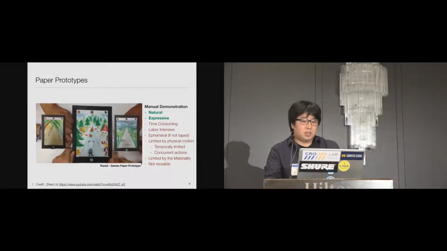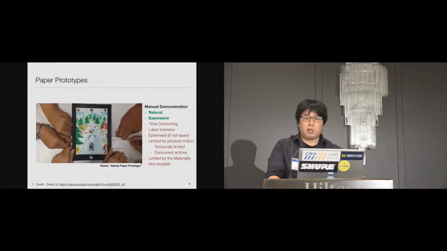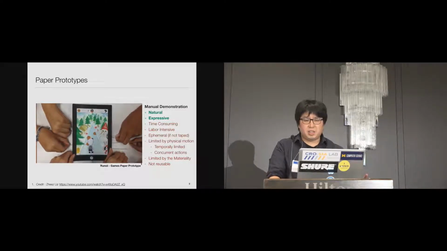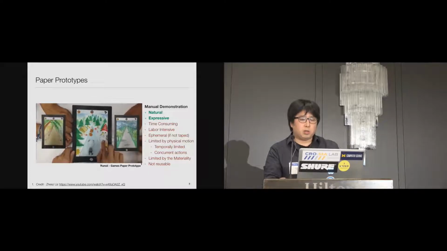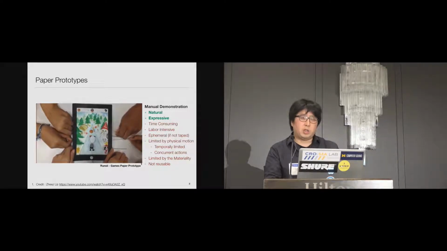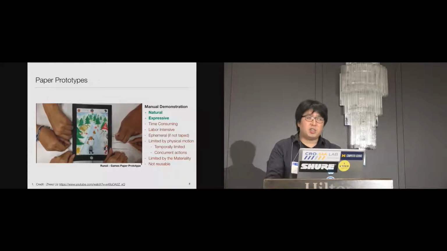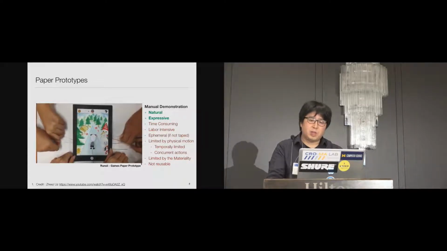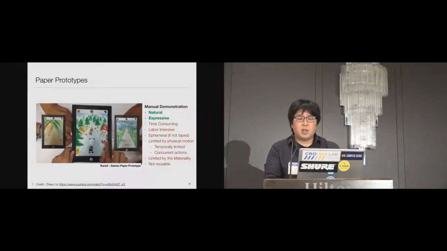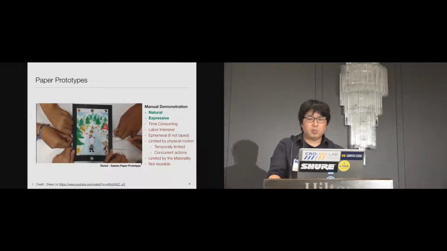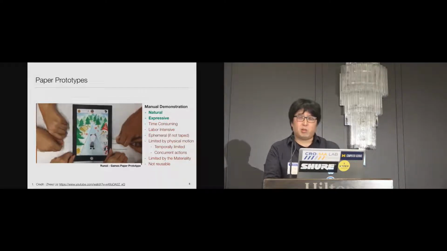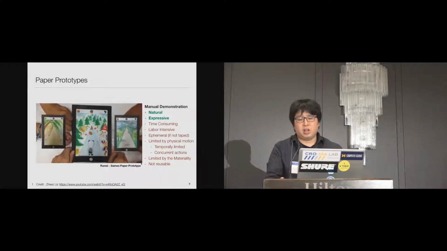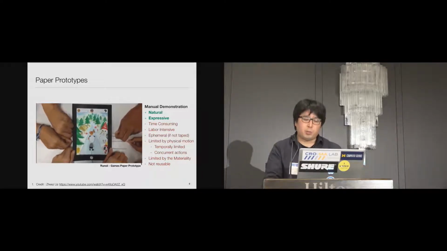One of the effective methods is to create a paper prototype and then manually demonstrate the behaviors. As you can see, it could be very labor-intensive and time-consuming to create the prototype and perform the demonstration. Another problem is that demonstration is ephemeral, so you would have to videotape the demonstration to archive it. And the artifact, which is the paper prototype, does not know anything about the behavior. Lastly, there are certain things that cannot be done manually because humans simply cannot do them, because of the limits of our physical motions or the materiality of the paper prototype.